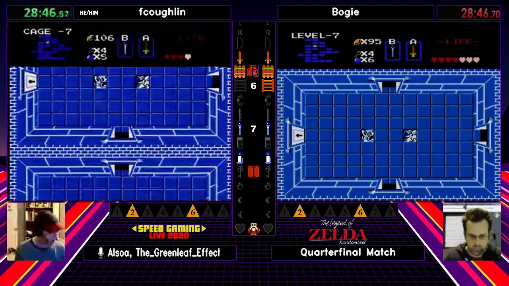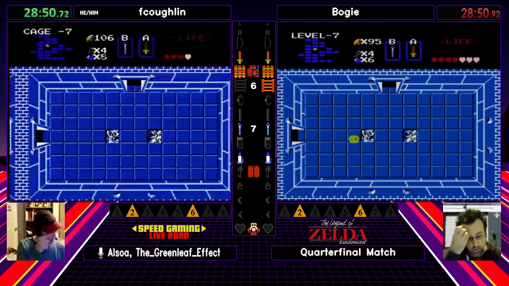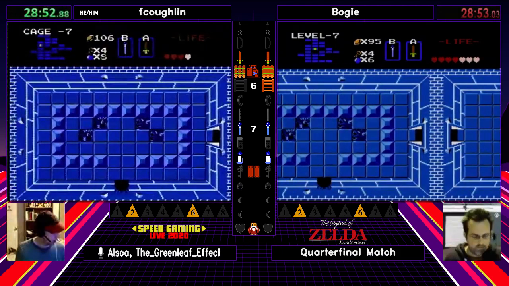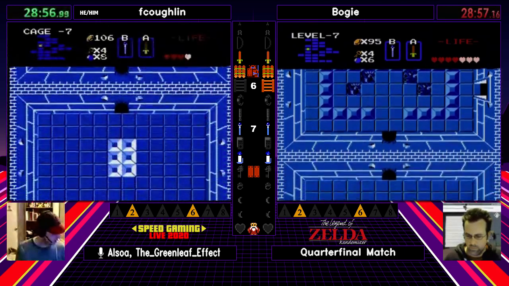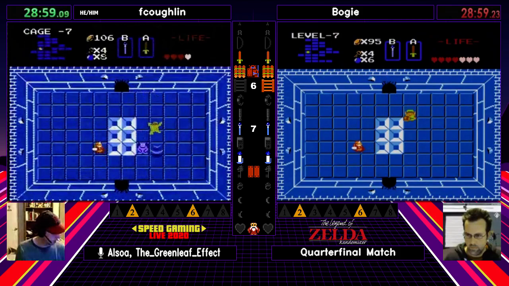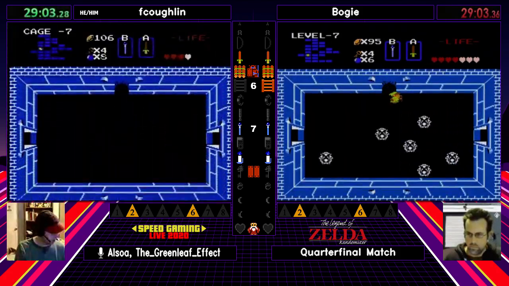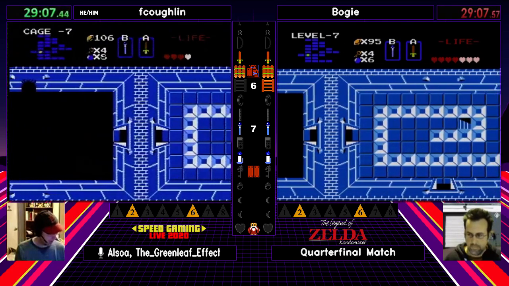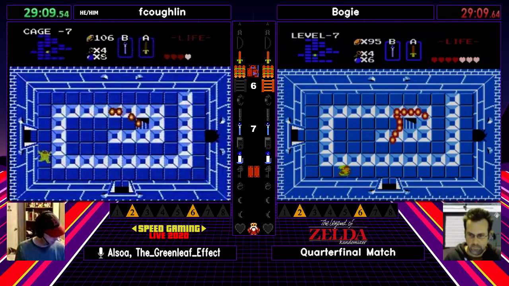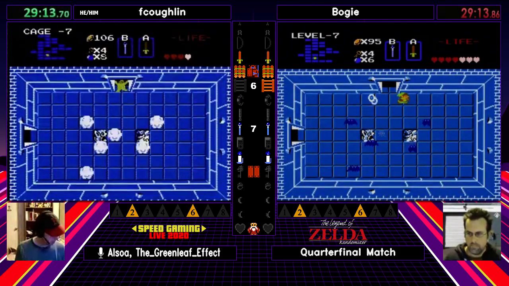That's the type of in-depth analysis you get here at SpeedGaming Live 2020, everybody. Yes, if you ignore the one really major item. They're neck and neck. And if, again, there is the very low possibility that one major item isn't required, but I would still say Bogie has a significant advantage because he has that ladder. More importantly, because he can get that any key. Yeah, and honestly, that is the bigger factor right now.